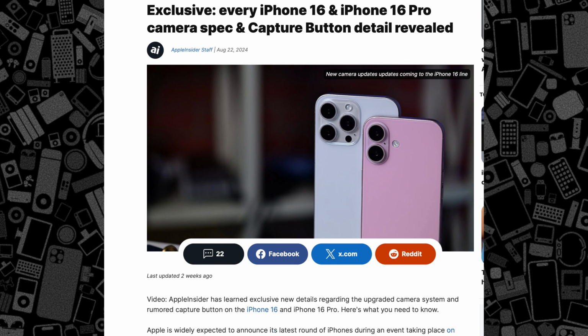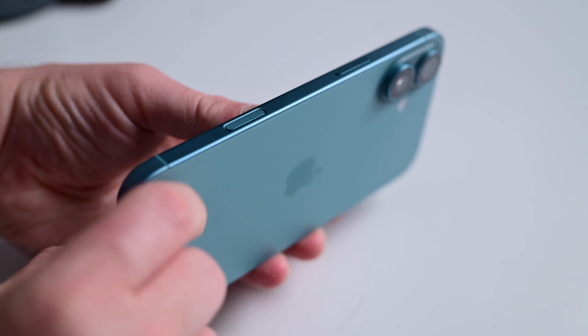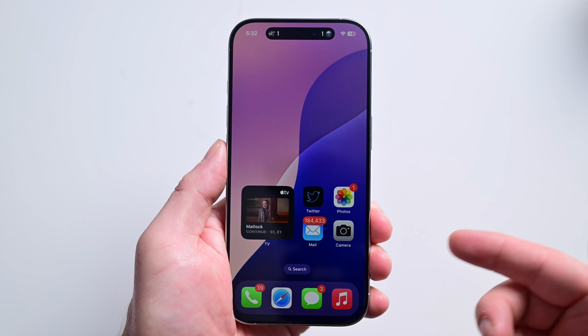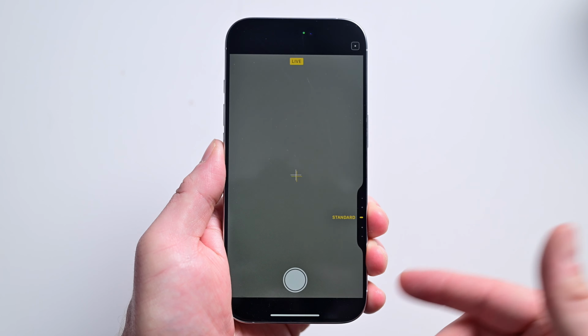The new camera control button, or what we presumed would be called the capture button prior to launch, is this handy touch-sensitive button located on the right edge of all four iPhone 16 models. An abbreviated description is that you press the button to open the camera app and press it again to take a photo. But there is so much more to it.